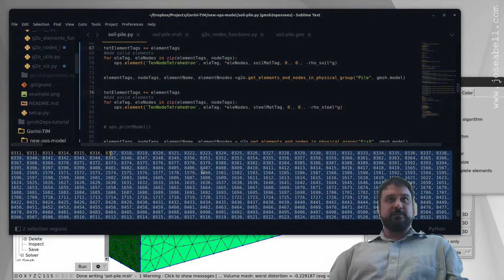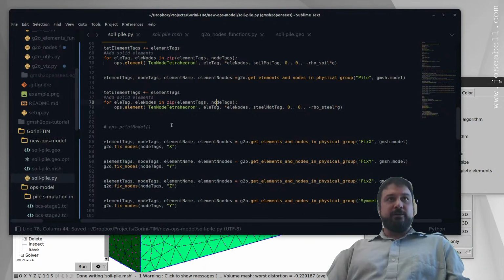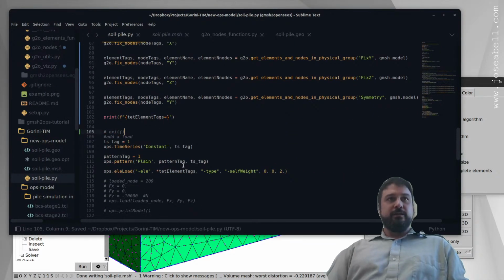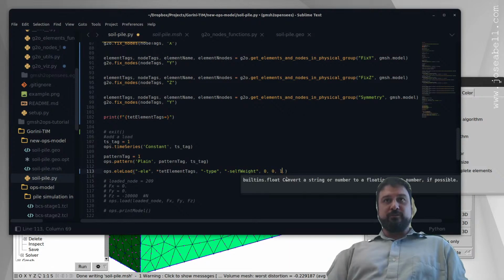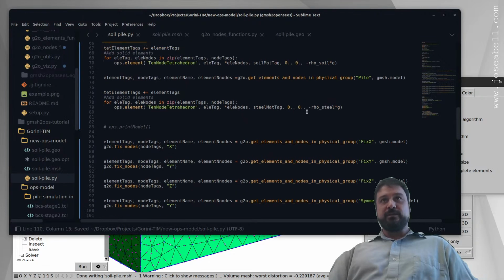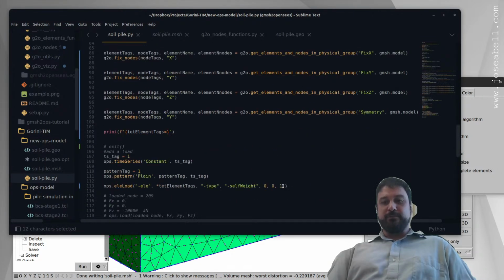Sorry, some Python hiccups here and there, but now I have a nice list with all the tetrahedron elements, and that is needed because I want to add self-weight load to all of those elements. So all the elements that belong to the tet element tags list will get a self-weight load with a factor of 0.001. Now that factor ends up being this weight multiplied by this number.